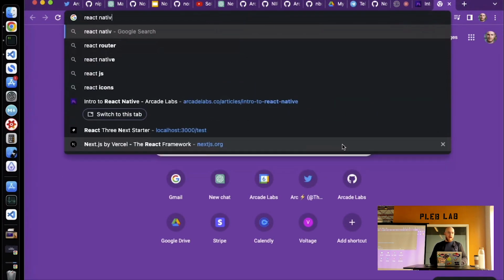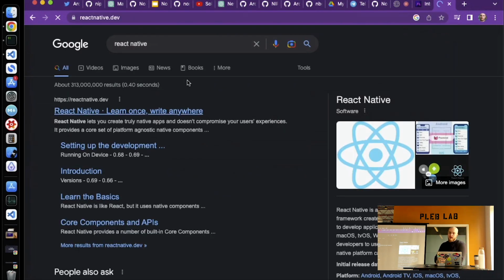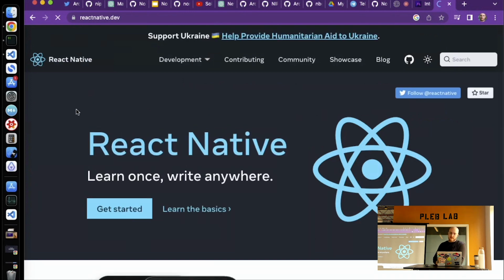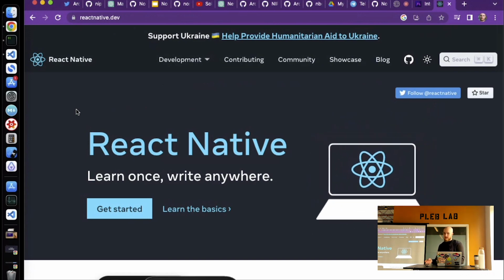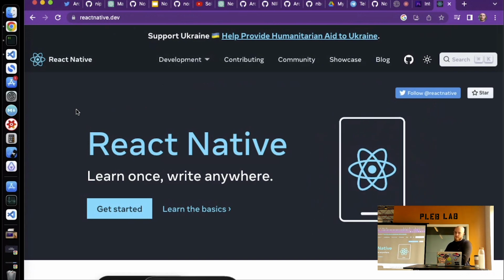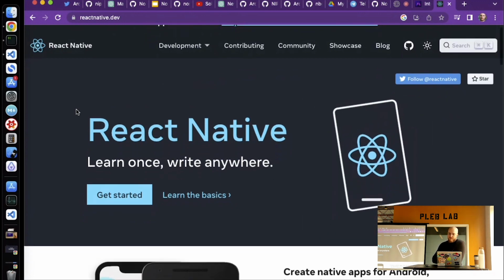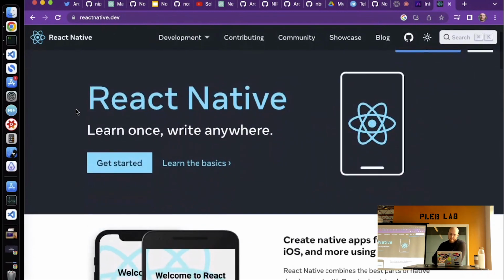React Native matters because it's a way to create apps that can target multiple types of devices like Android and iOS and web and desktop and Windows and Mac, TV or OS TV or whatever, with one code base with very minimal changes that you need to make between targeting platforms.